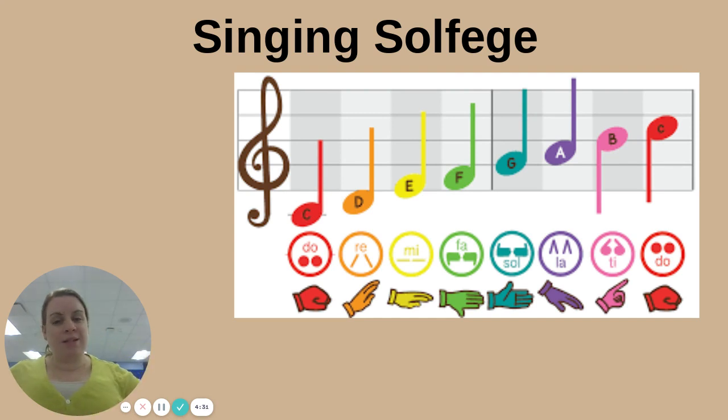All right, we will keep working on singing solfege, matching pitch. A great way for you to practice matching pitch at home is just on your own. If you're listening to Spotify, or listening to songs on TikTok, or doing TikTok dances, like I was doing in second grade a little bit today, just sing along and just notice, are you matching pitch? Are you singing the same as that vocalist is singing?